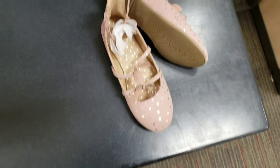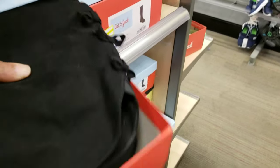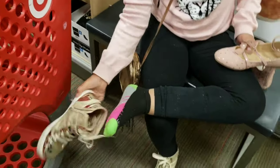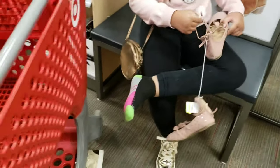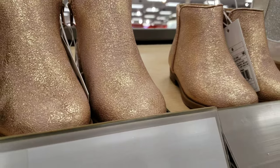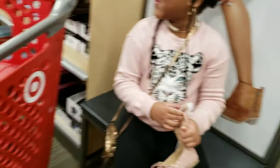But they look cute for real anyway, don't they? Uh-oh. Try them on, Reagan. Rihanna about to take her little corn cobs out. Bro, I'm wearing socks. Whew, thank the Lord. Shush. The last time we came up in here, it was a disaster. Shush. What? Her shoes right behind you. These little baby shoes? No, not them. The ones on the other side. Baby shoes. Those are baby shoes.